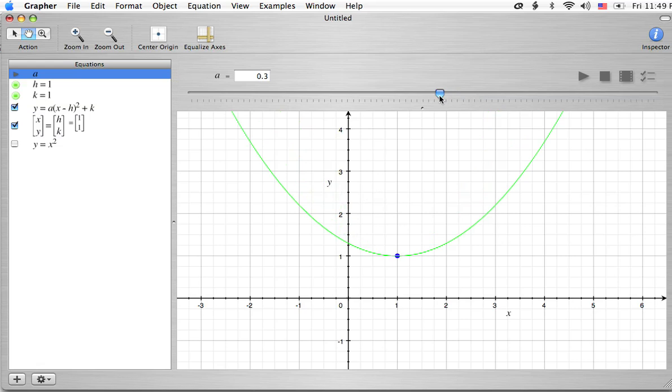We can see that values that are between 0 and 1 in absolute value end up being wider than standard. And there again is a value of absolute value of 0.2. It's opening downward because of the negative sign. So the a controls two aspects: whether it opens up or down and how wide the parabola is. Note that at -1 it's standard shape again, and at say something like -2.1 it's going to be narrower.